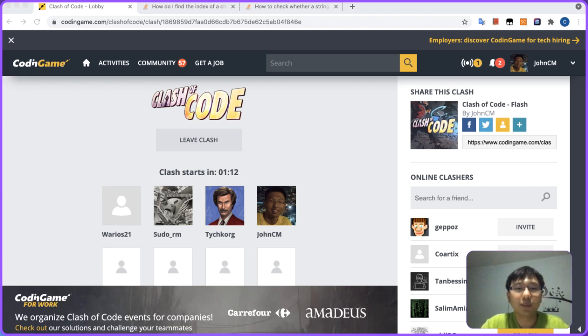Today's Clash of Code problems have been quite interesting. Especially the first one that I did, the tree chopping problem. All this stuff that requires a bit of optimization is very interesting for me. So yeah, we just wait a while for more people to join in, and the clash starts. And hope to see what kind of clash it is. If it's shortest mode, I'll use Ruby. If not, I'll use other languages.